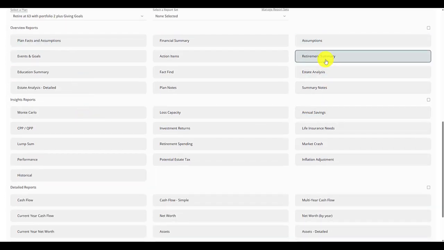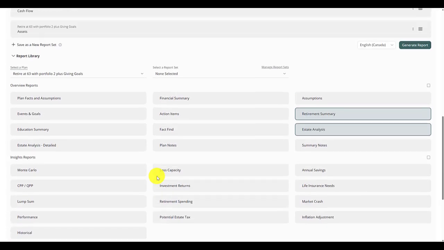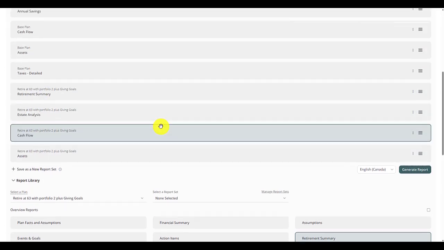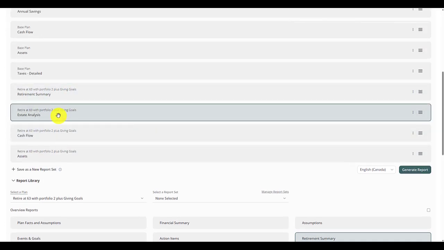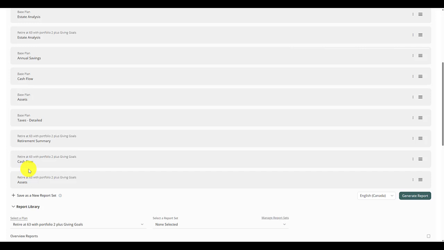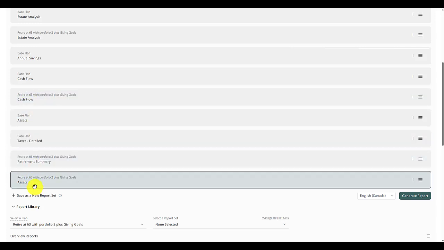I can do that by selecting the ones that I want to compare, and those will now appear down here at the bottom. And if you wanted to move them to different places in the flow of the report, you can just simply do so by clicking and dragging them up to where you'd like them to appear.